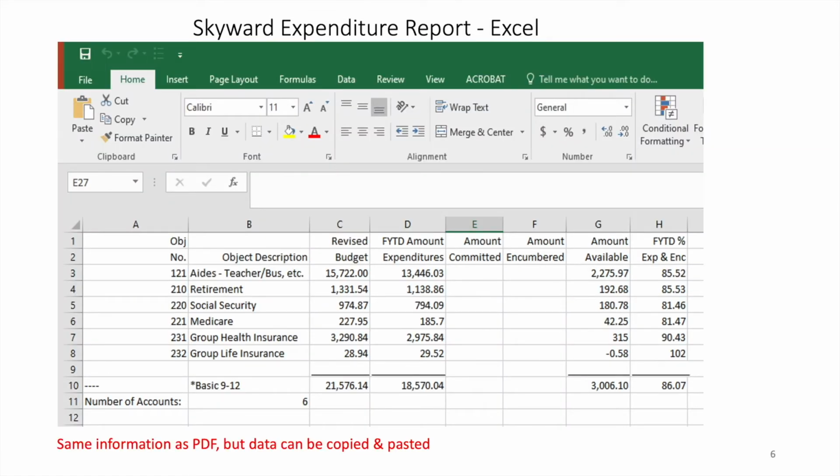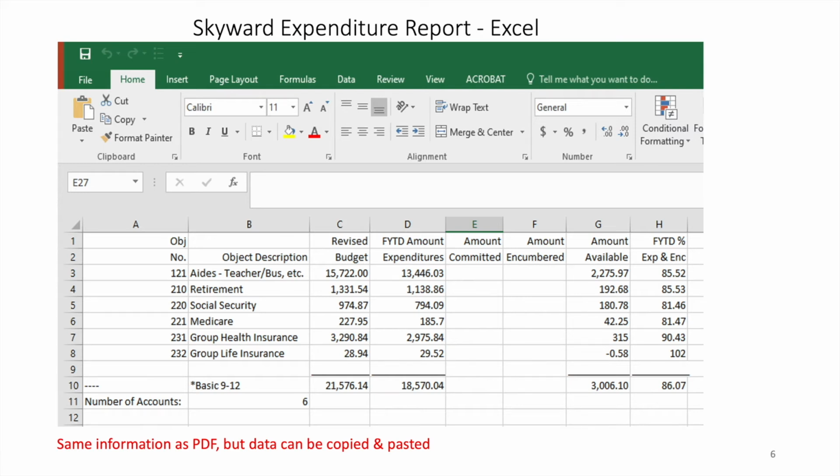The Skyward Expenditure Report is also available in an Excel version. This is my preference because the data can be copied and pasted, columns can be formatted, and the data is much easier to read.